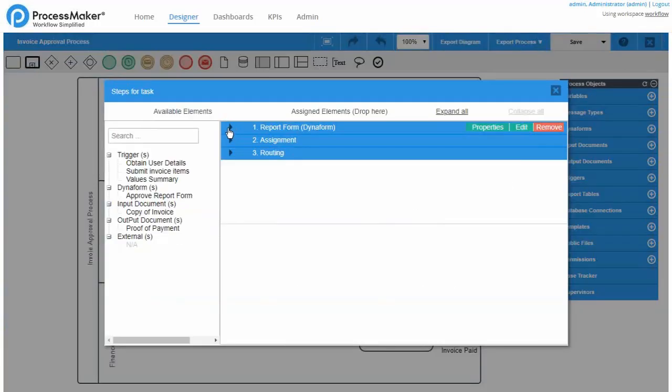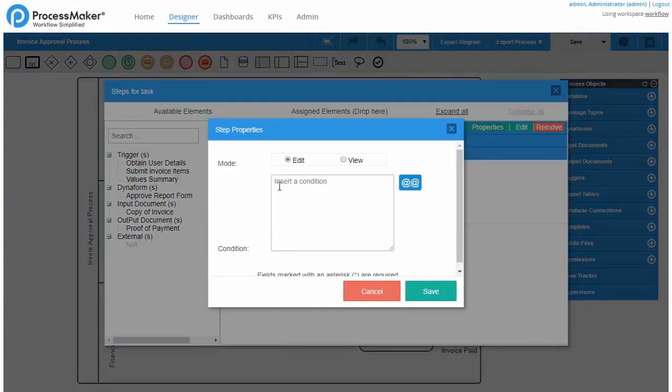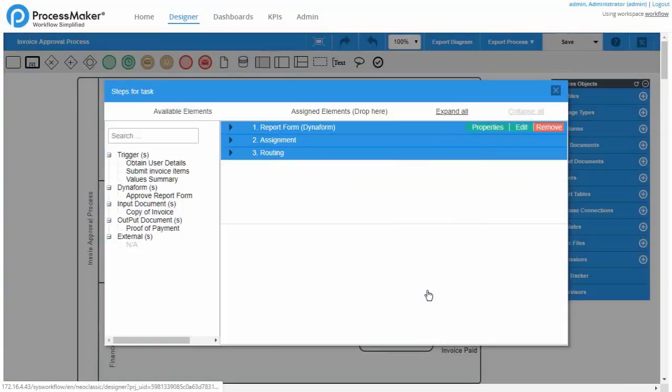And I can even make some conditions to make this step appear for some people, or a condition that, for instance, if the value is more than 100, this step is not going to be shown. You can create that.